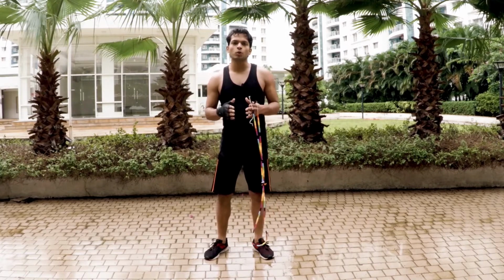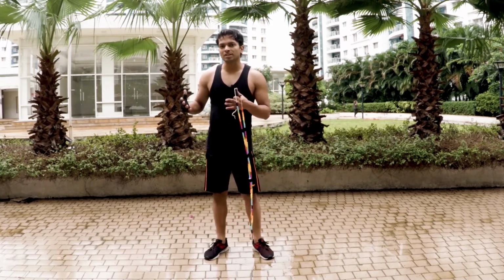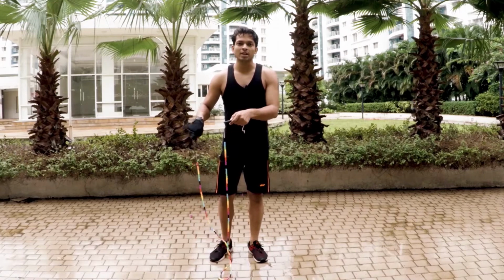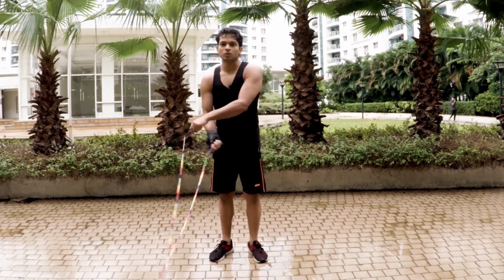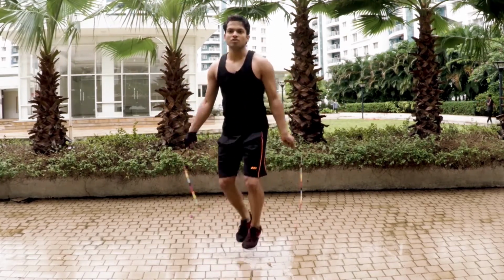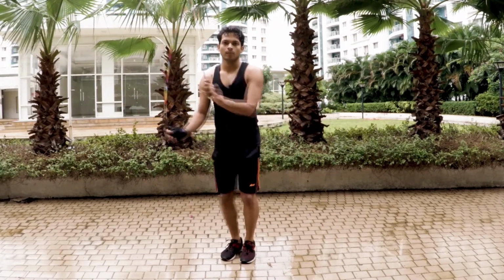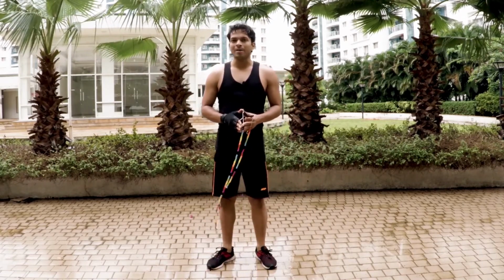But in the beginning, I told you that it is going to be a 5-step technique. So we have to do the same using our left hand. We'll start swinging our rope from one side to other side, but this time our left hand will be at the top. To do that, start swinging like this, wrap it across your left hand, unwrap it and jump. And that's how we do a rope wrap trick.